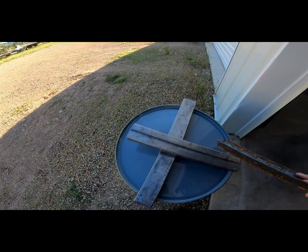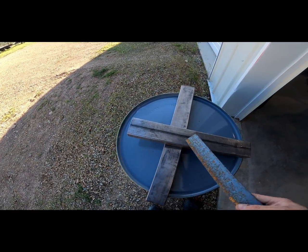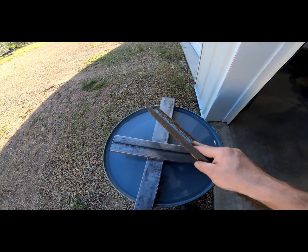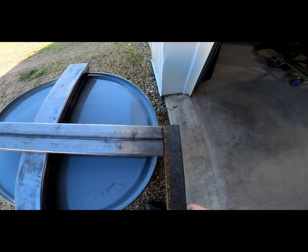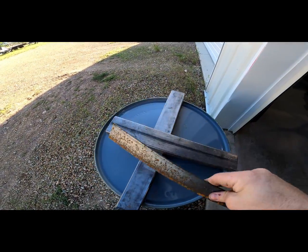So essentially this will be an X on the bottom, because I'm gonna lose 3.5, whatever this is, 4 inches. That'll give me enough to get to these edges. I can cut these off square, mount my angle iron that way, then I can drill my holes through here. So I'll have 4 wheels on the bottom, all out of scrap I had just laying around.